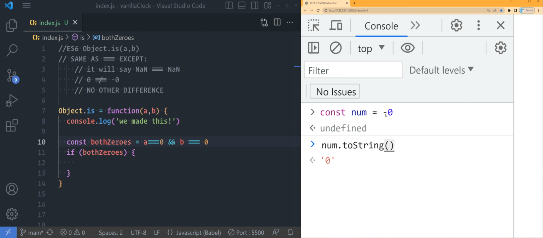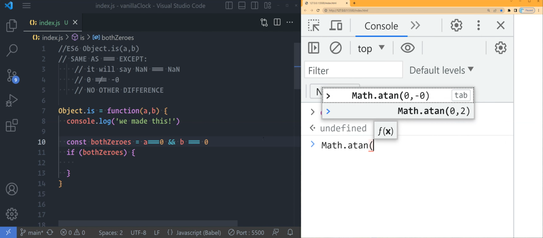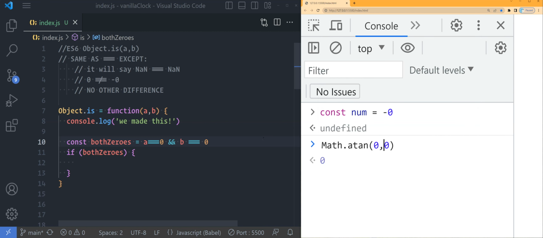Now, you might think that this is the same as this, but it's not. Okay. So here's a few cases where it's not. If you do 5 divided by 0, infinity. 5 divided by -0, negative infinity. Okay. In math, if you have an equation that deals with sine, cosine, especially arctangent, it actually works differently too. So if we do Math.atan, right? If we do 0 and 0, we get 0. With -0, we still get 0. But if we use the atan2 formula, we get pi. Okay? And +0, we just get 0.